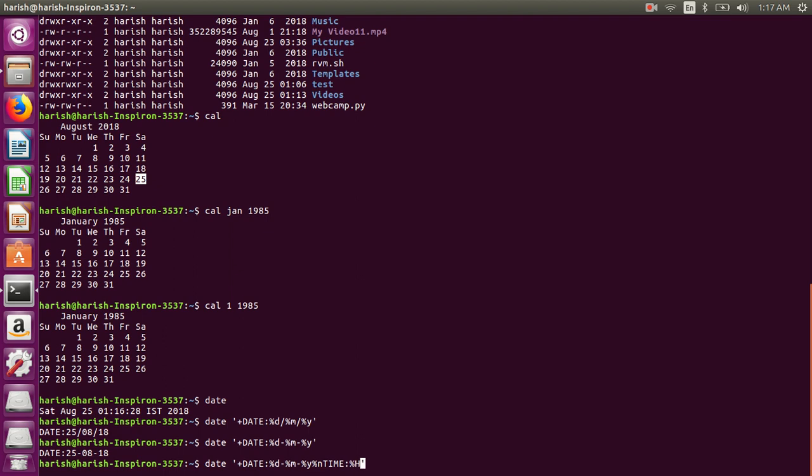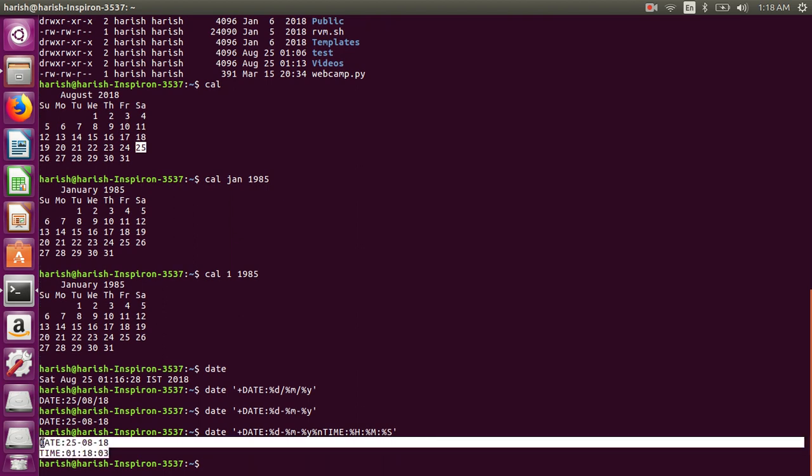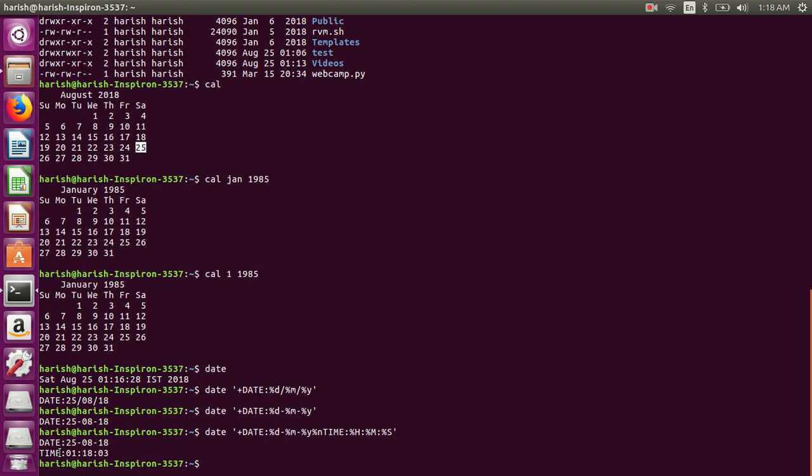This is %H for hours, %M for the minutes, and %S for the seconds. So this one is the time and date. This time is on the second line and the date is on the first line. This happened because of this %n, this one.